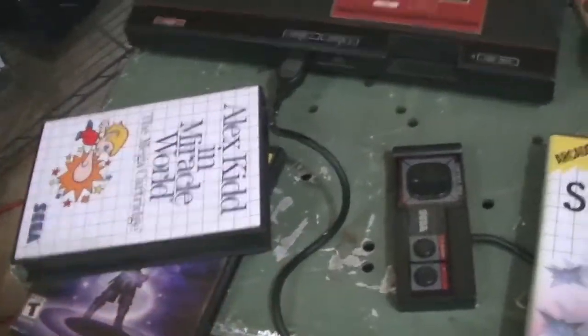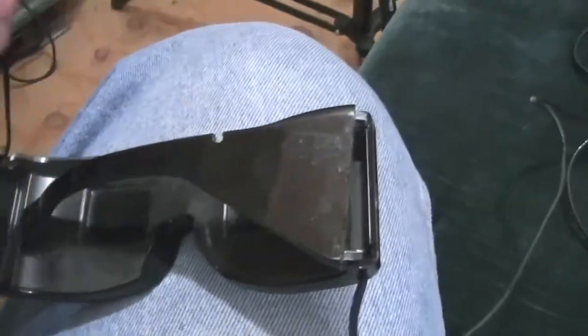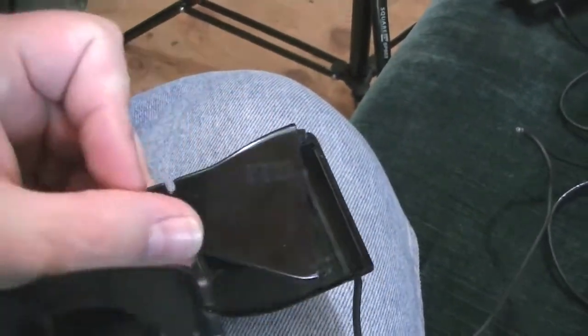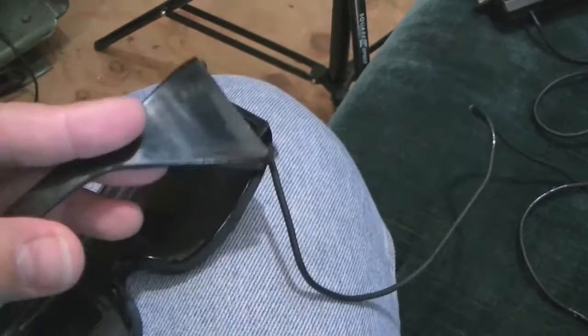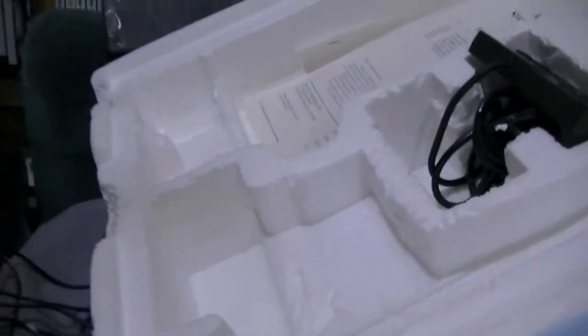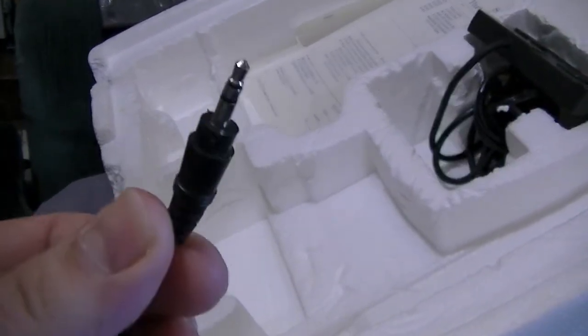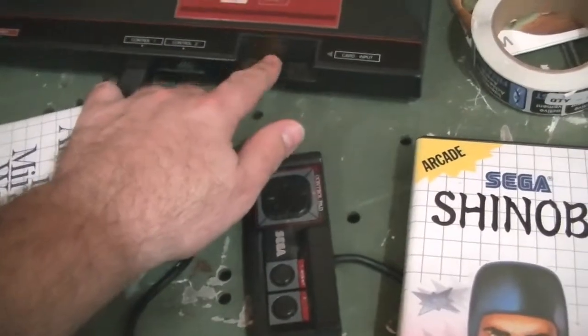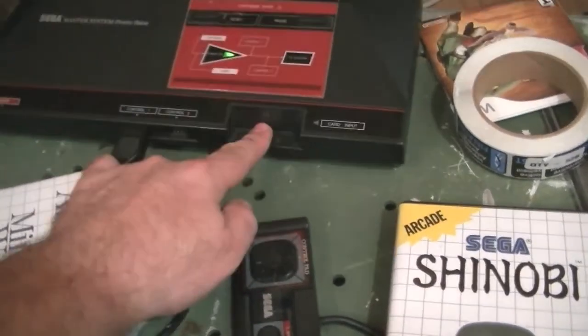So I've got those two. Now I dug the glasses out and there is a small problem with them — this part right here is broken off. No big deal. But the other part... I knew that it wasn't complete in the box, I knew that everything wasn't in there. But the glasses end with that, and apparently there's an adapter that is supposed to go into the card slot.